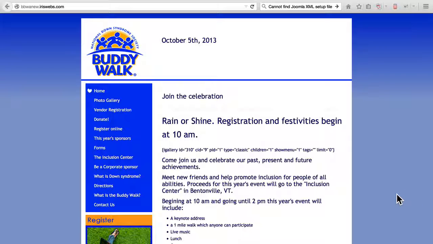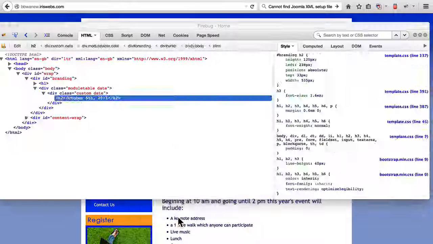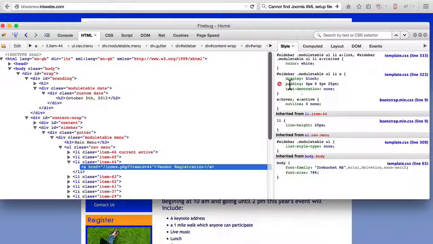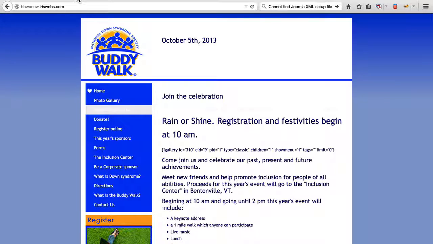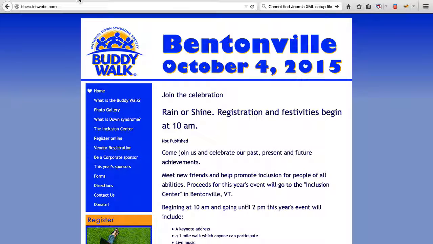Just to review the strategy for chasing down your CSS style changes that are necessary, it's really helpful to use some kind of a web developer tool to be able to examine the markup and the CSS. And it's really helpful to be able to go back to your original Joomla 1.5 site and do the same thing. And through this process, you'll be able to see how Joomla markup has changed and what adjustments will need to be made to your style sheet.